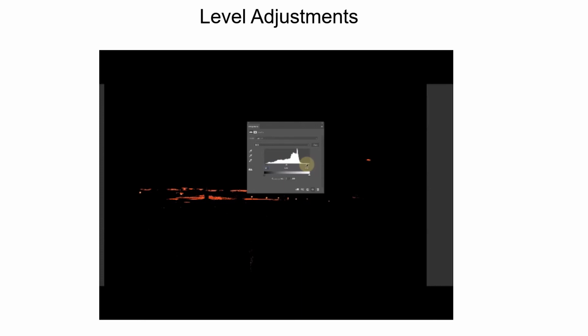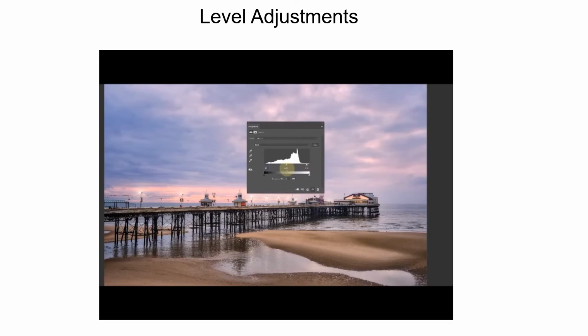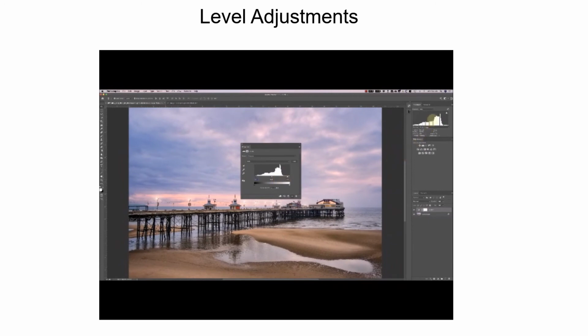We've then got this central level here, which is the mid-tone level. Now although it shows 1.0, you can think of it as being a gamma adjustment or a brightness adjustment. If I move it over to the right, you can see that the image starts to get darker. If I move it to the left, it gets lighter. If I put it at 1, it has no effect. So watch the histogram. If I move this to the right, the histogram itself moves over to the left. If I move the slider to the left, the histogram moves over to the right.